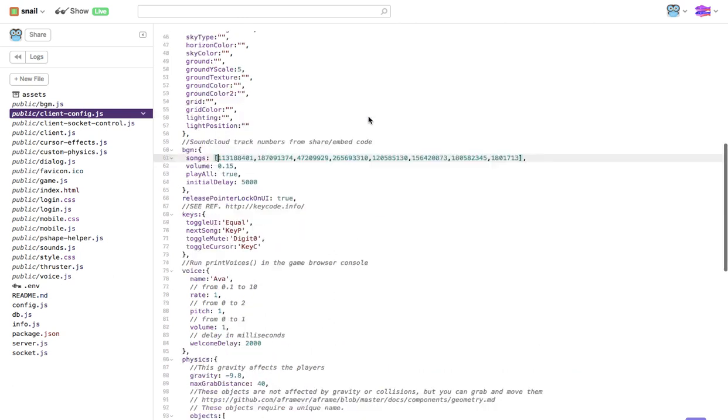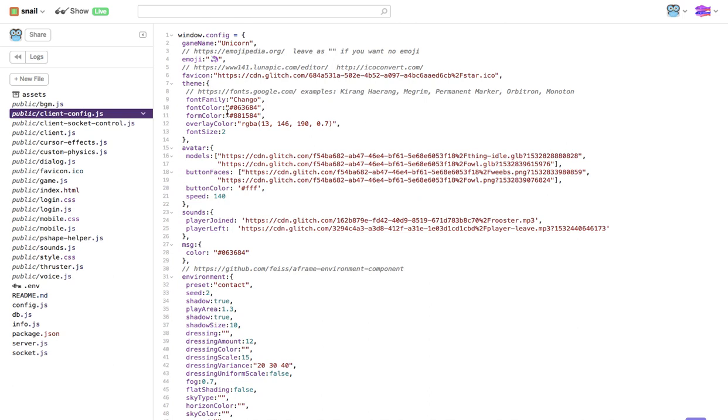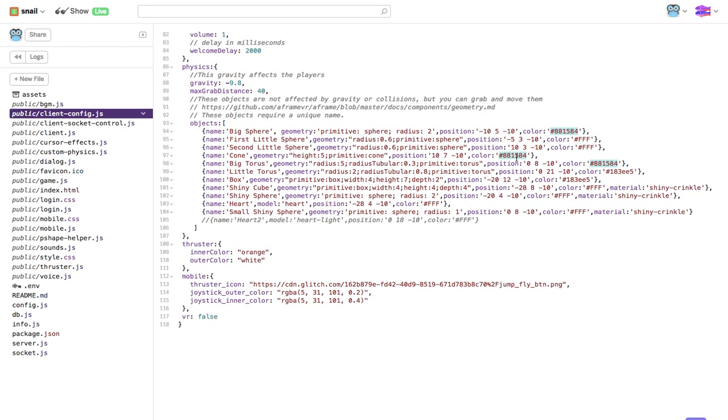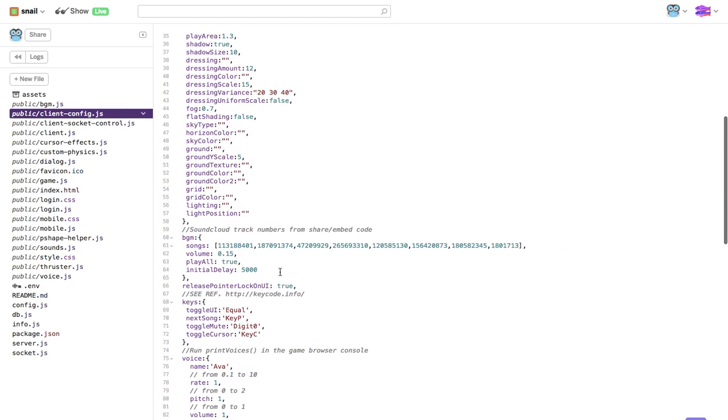Well, before we get to that, let's actually look at the color. So the form color, I just took the same color as the form color, and I copied it, and I went down here, and I just changed that to the geometry that was of the movable objects. Those movable objects, I just changed 3 of their colors to exactly the same as the form color to make it go along with the color theme better. And you can also do it for the mobile color for the joystick as well. So many other things, even the thruster color for the thruster of the characters when they fly. Many, many things. But the idea is that this file right here is easily editable.